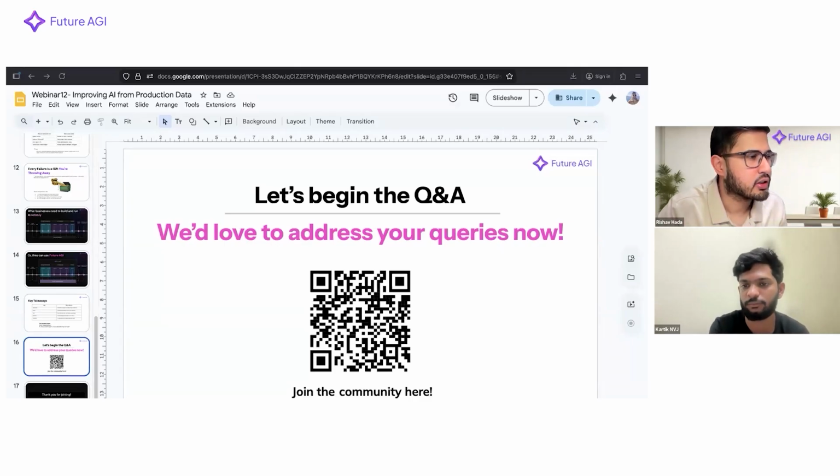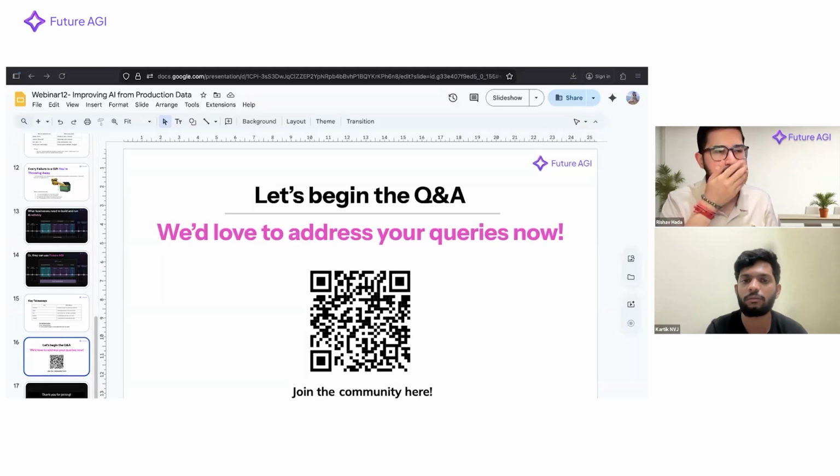Okay. Animesh is asking, how does Future AGI's Protect differ from open source guardrails? Guardrailsai.com. So, Karthik, do you know about Guardrails AI? What I can tell you is that for Protect, we have fine-tuned a lot of open source models, and we have also made our text models publicly available on Hugging Face. We have published a research paper as well. You will find it on arXiv.